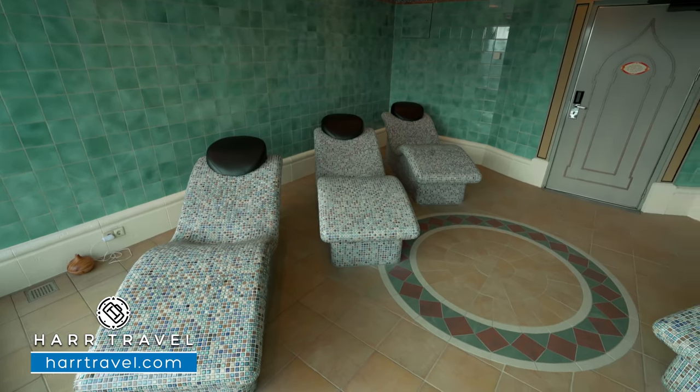Now in the back corner, you're gonna find the main bar. It is a full bar setup. They'll provide service to all the events here, whether they're doing bingo or karaoke, the quest. That's a fun one. It's an adults only game show. Make sure that you do that when you're on board. You're sure to have an incredible time.